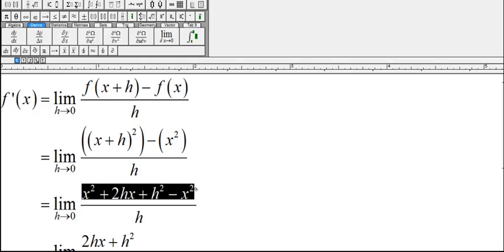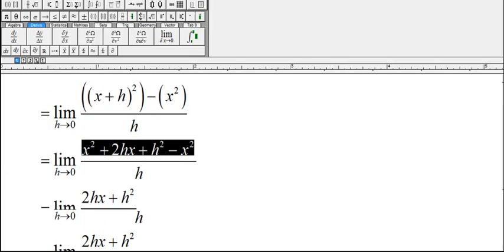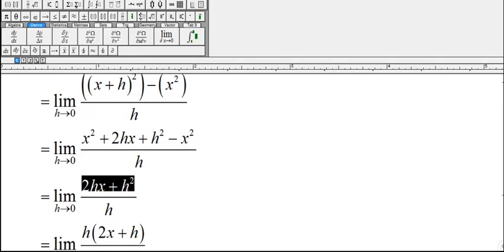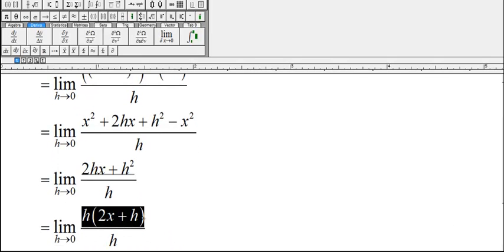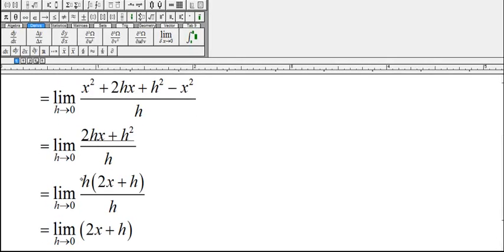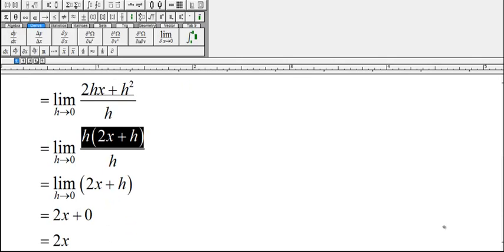So in this case we expand this out, combine like terms, and typically this is what happens. The stuff without the h's cancels out. So you're left with everything in the numerator having an h in it. So then we can factor the h out, which allows us to cancel the h's, and once those h's cancel out, now we can evaluate the limit by basically just plugging in h is 0.